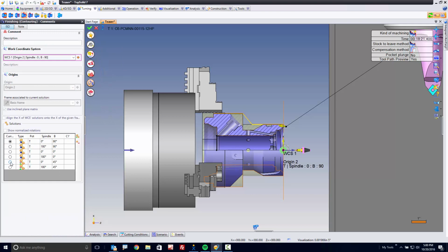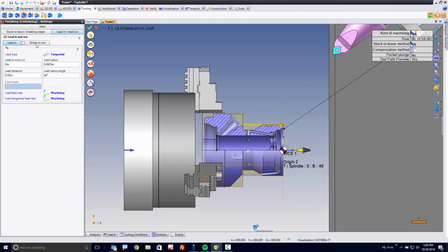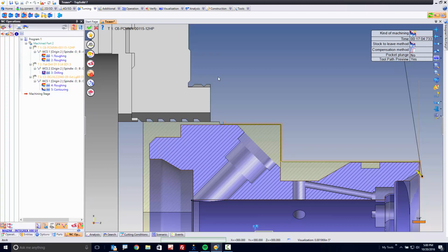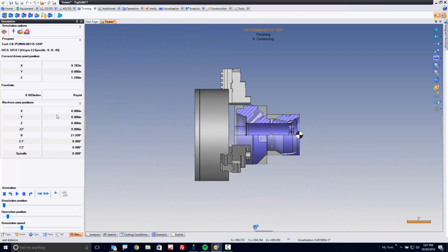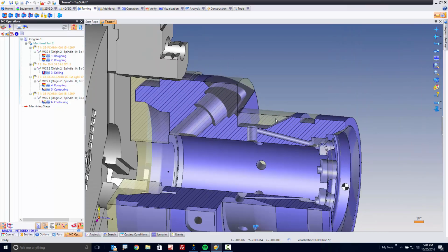and I'm going to go back and grab that 45-degree orientation. And then I'm going to go to my lead in, lead out, and just show you some other options you have. So for my lead out, for example, I want to step back a little bit. So I want to be minus 1 inch, or minus 0.875. There's other ways to control this. Again, I'm just showing you that you have freedom in TopSolid to just tell it to do something and it listens. That's awesome.